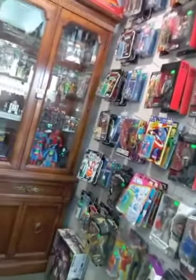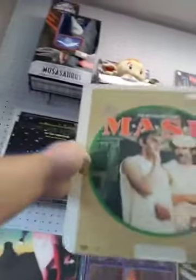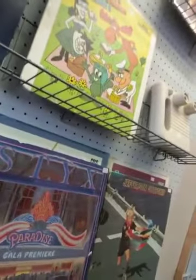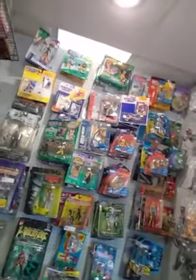More comic books over here. Bunch of randoms. I see some Star Wars toys in there. Yeah, more Star Wars and He-Man. I see Superman, Batman. And coming over here, I'm going to pick up one of these, what's called a CED. It's a version of like a laser disc. And there's MASH. The movie is a lot better than the series, if you ask me. And here's a record for the Contra 3 game.